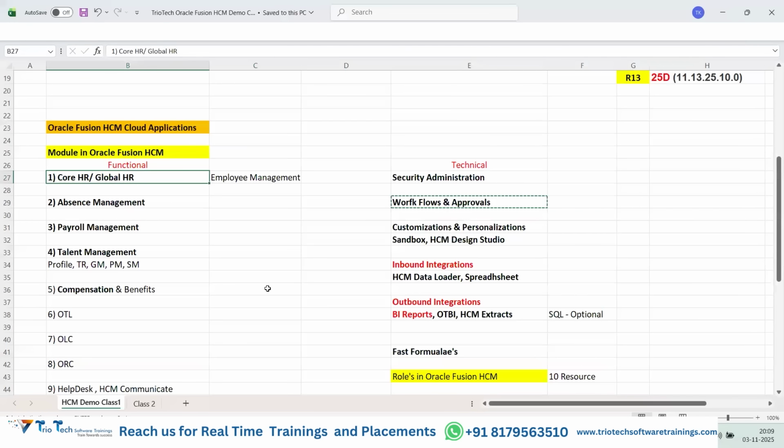Or whenever an employee updates any of his personal details like his marital status, his date of birth, his phone number, his email details, or his bank details, it should trigger an approval to the concerned manager. Or in the absence module, if an employee applies for leave today, it should go to the employee's manager. Once he approves, it should go to the second level manager. We have that approval management in the system, team.